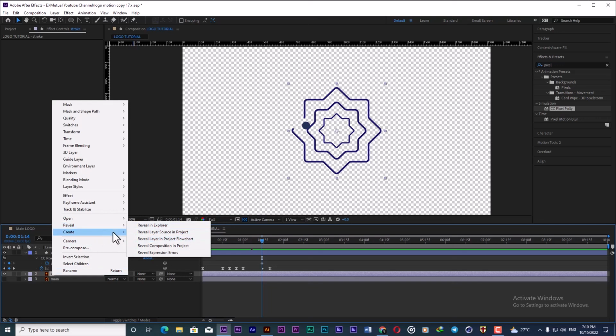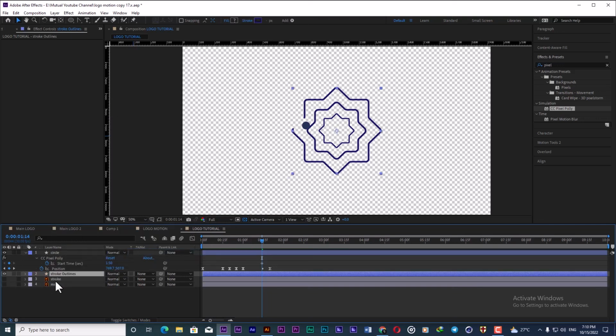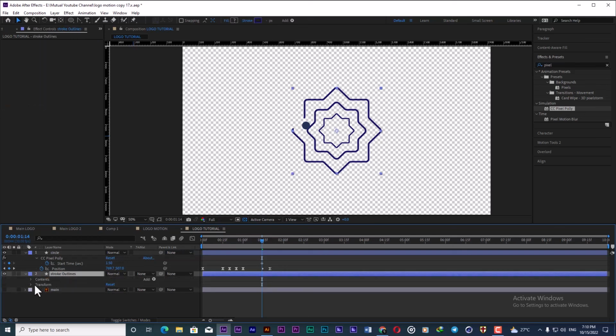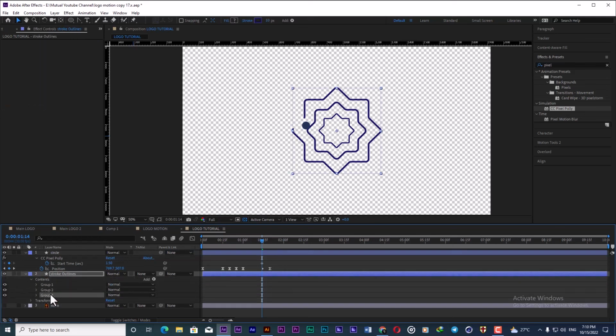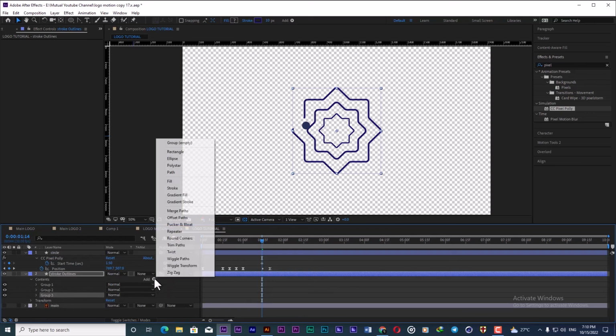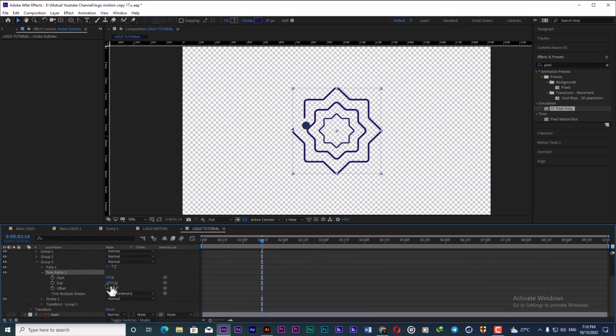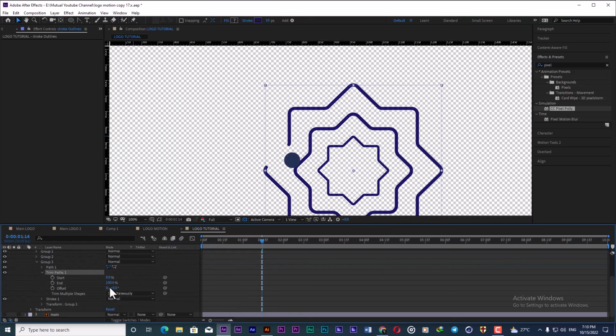Let's create shape out of the stroke. We don't need this layer, so we delete it, and we're going to animate these strokes with trim path. So let's add a trim path here. Oh, we need to change our direction.